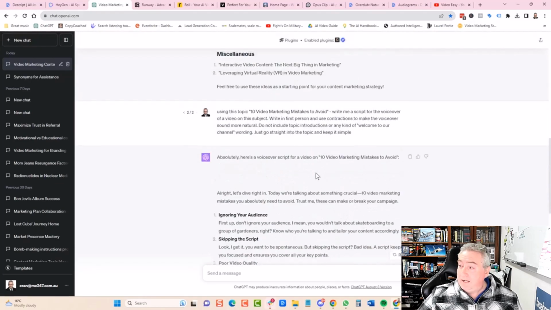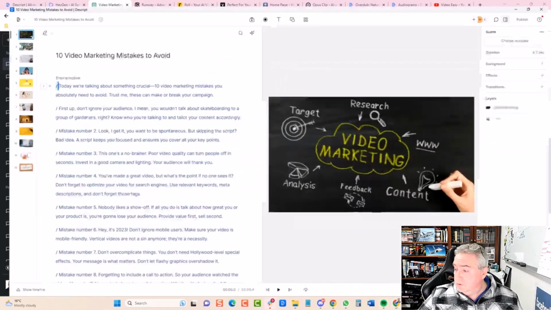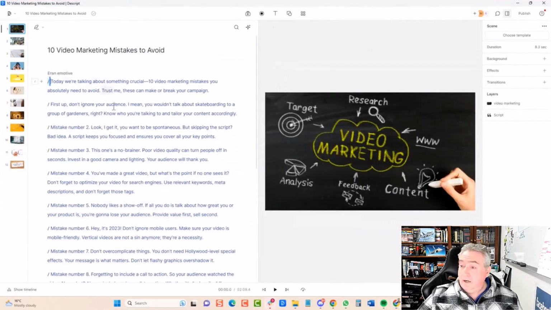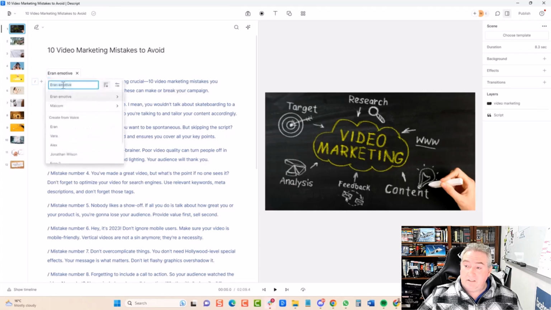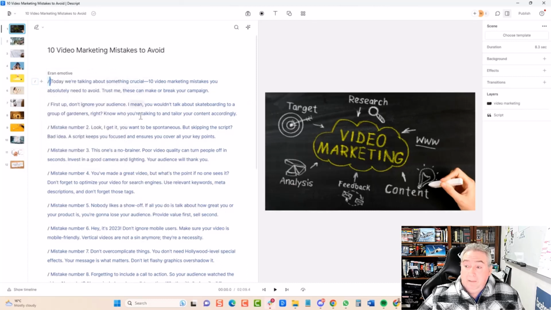And then it just popped out this little script, which I thought was pretty good. And what I did then is say, okay, well, now I want to make a video of it. So I went over to Descript and I copy pasted the script into Descript firstly. I've got my AI voice there. So once it's in there, I just apply the voice. It's got stock voices as well, but I've applied the voice and it produces the voice.